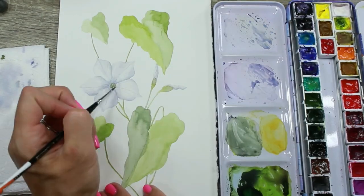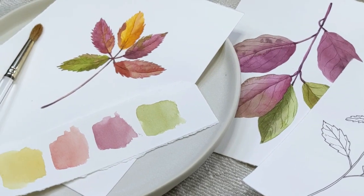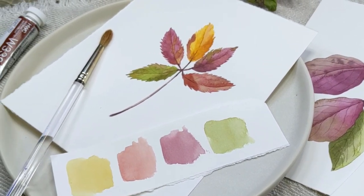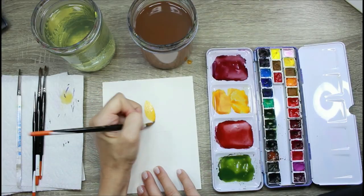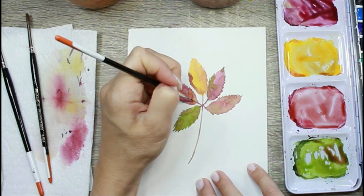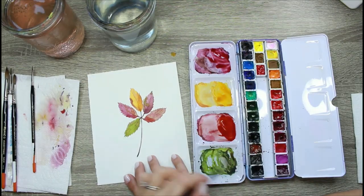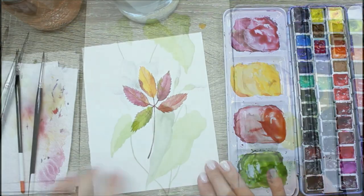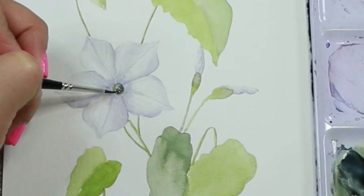I'm adding darker color to make the center of the flower look like a trumpet shape. I just want to take a quick moment to invite you to my fall watercolor workshop on Zoom. You can join in on the fun if you're anywhere in the world as long as you have an internet connection. It'll be Saturday, October 29th, 11 a.m. Pacific time. You can sign up online — the link is in the video description below — and it's completely free.